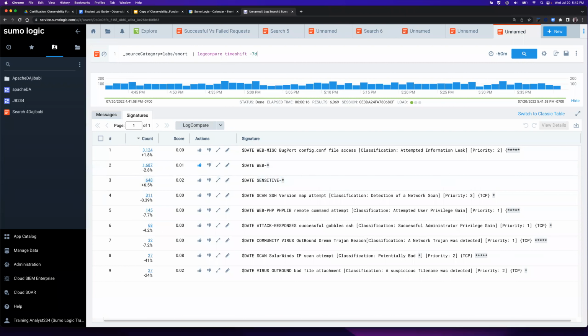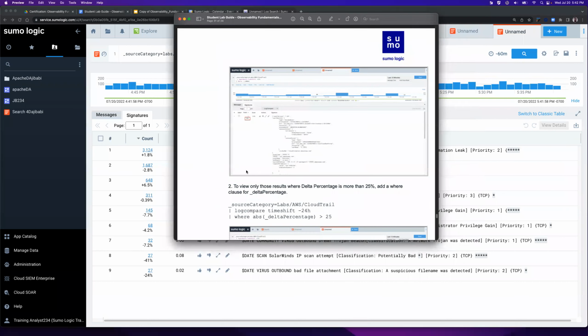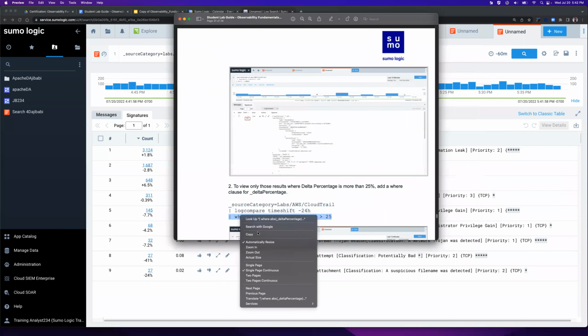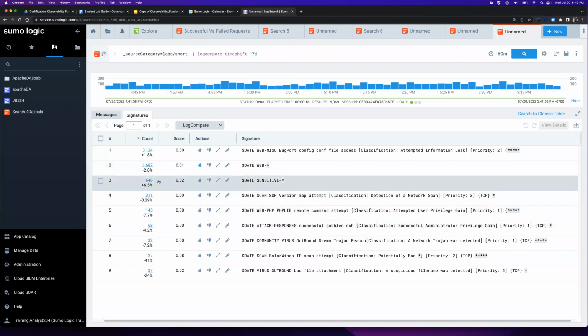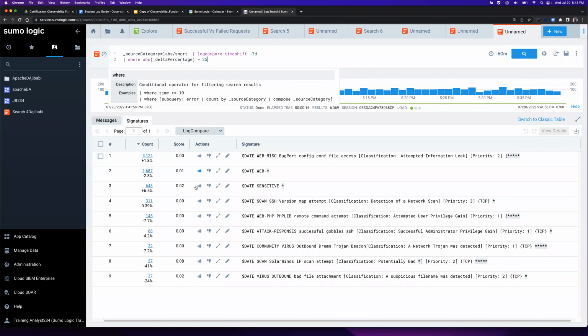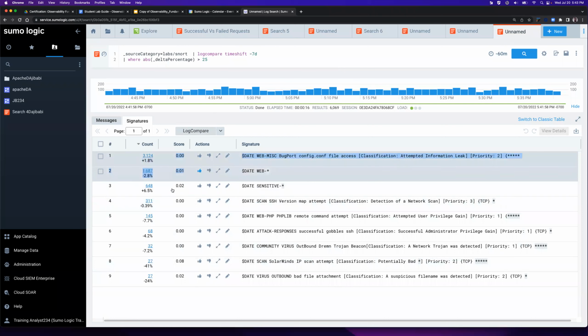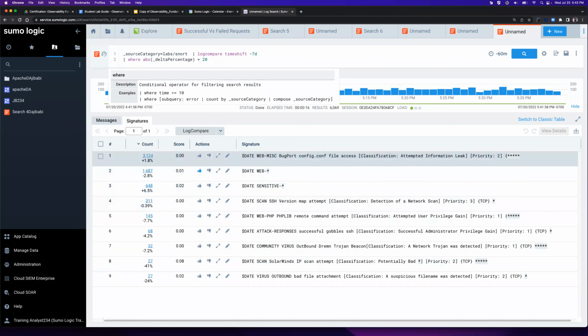And then what the other things in the Lab Guide are showing you is the ability for you to utilize that delta percentage. So for example, in the Lab Guide, there's this lab looking at the AWS data. But what we can do here with this last line is look for a specific percentage. Let's modify this example a touch. Maybe seeing that something increased by 1.8% might not be important to us, but seeing that increase by 20% might be important to us.